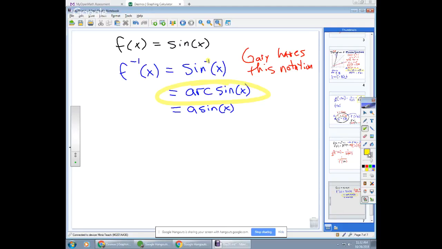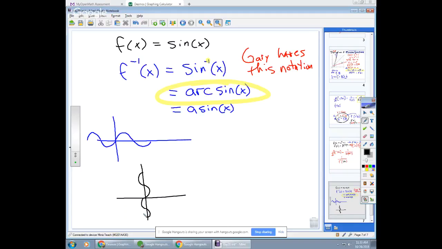Well, what is the arc sine? Good question. I'm glad that you asked that. If you consider the original sine, just a quick review of some trigonometry. The original sine function is this nice wave that looks like this, roughly, and it goes back the other way, same way. If you tried to take the inverse of that immediately, you just switch x with y, then you get this thing that looks like this.